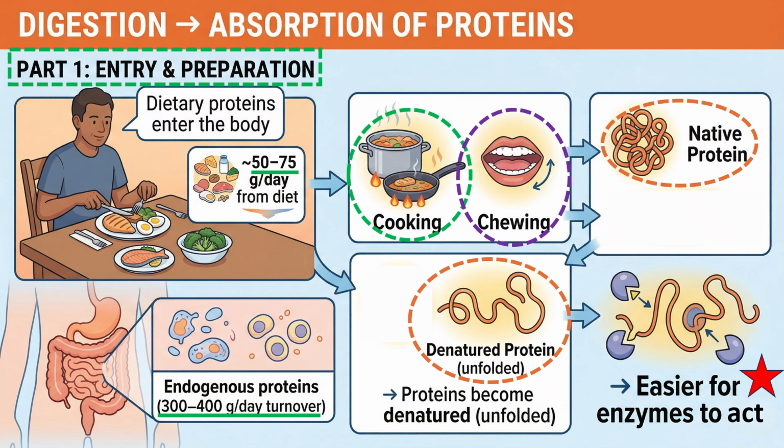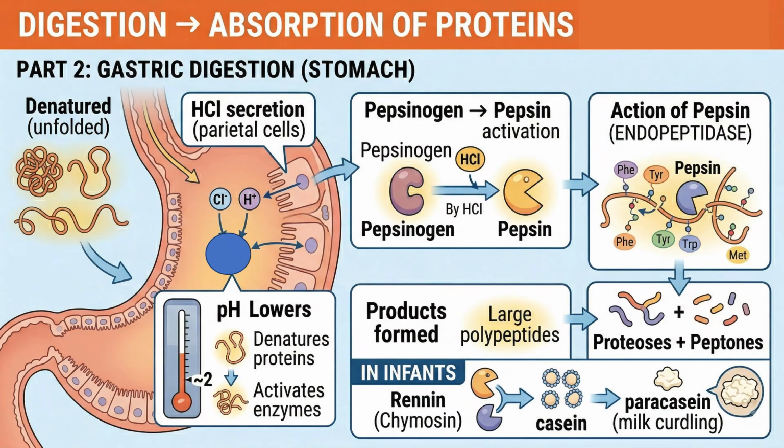When the proteins unfold, their internal peptide bonds become exposed. What happens because of that? The importance of this exposure of the internal peptide bonds lies in that the enzymes can act only on the accessible peptide bonds. So the denaturation helps in making the proteins easier for the enzymes to act. The denatured or the unfolded proteins enter the stomach where the real digestion begins.